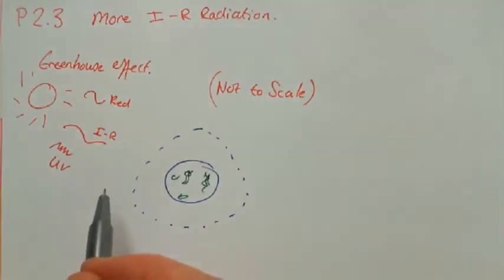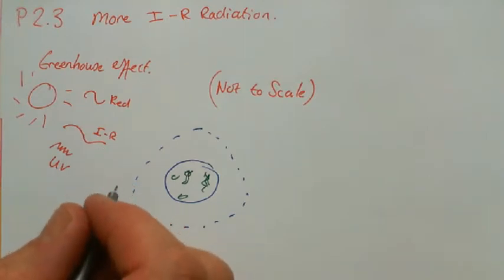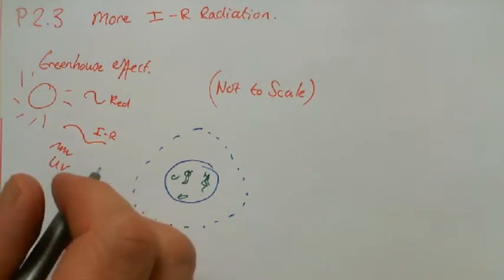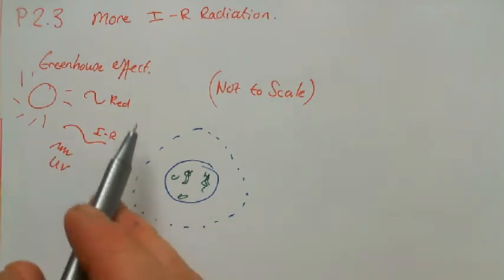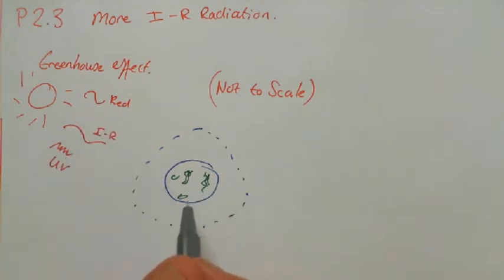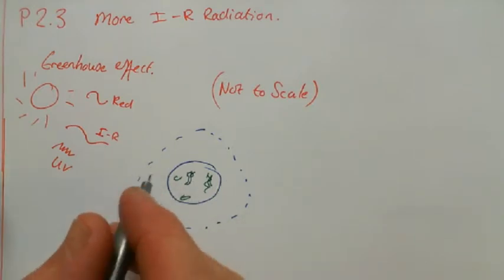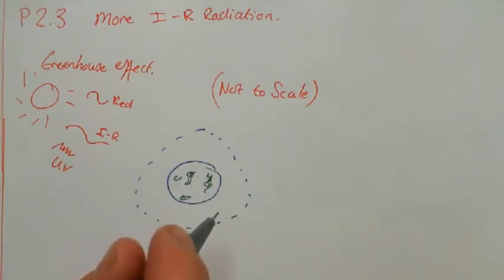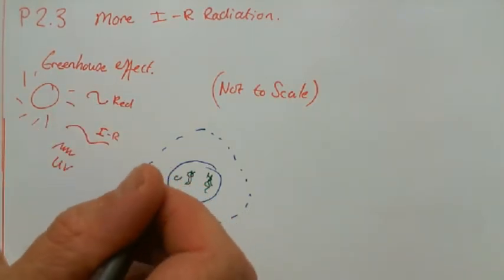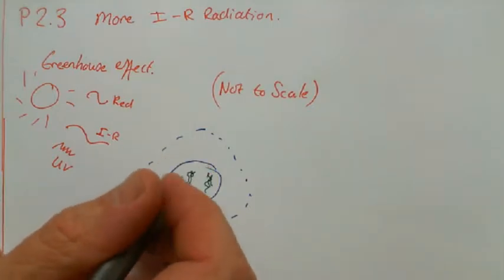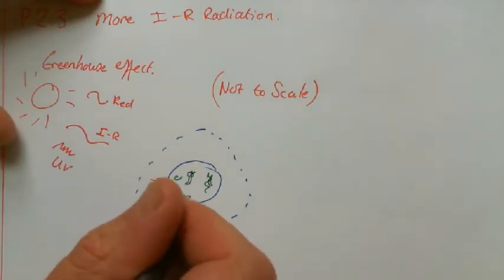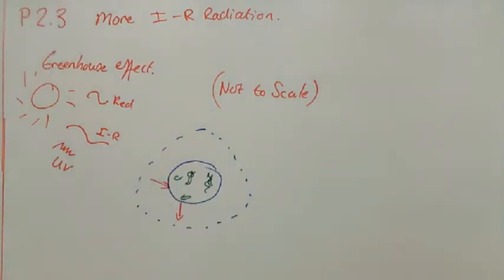Now, what happens is, when it goes into the atmosphere, a lot of the UV light is blocked by something called ozone, and the other shorter wavelengths, the other longer wavelengths can go through, but not the really long ones. They're blocked by particles in the air called greenhouse gases. But what we're more interested in is, they all come in, and the Earth absorbs them. Like we were talking about absorbers and emitters last lesson. So it absorbs the light that comes in, it then emits it back out.